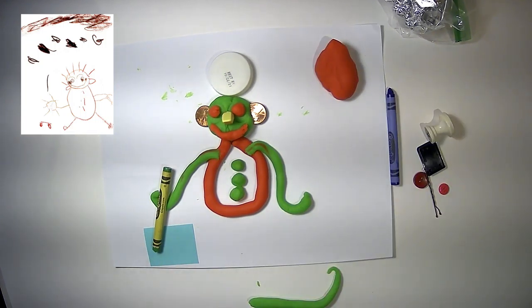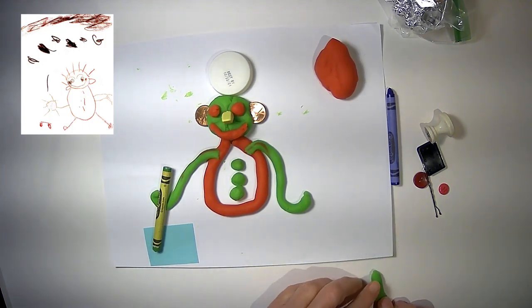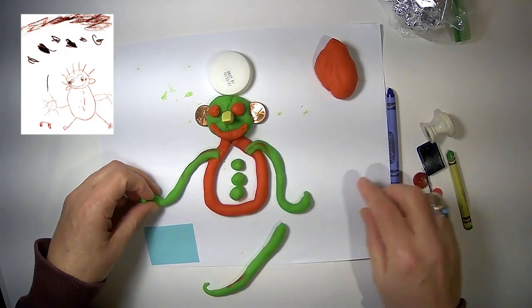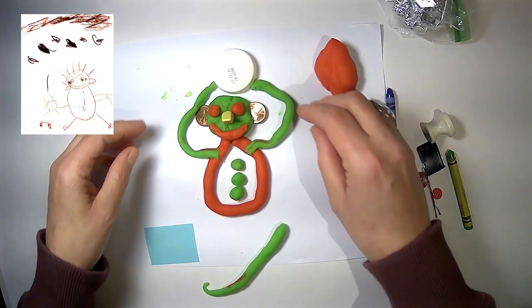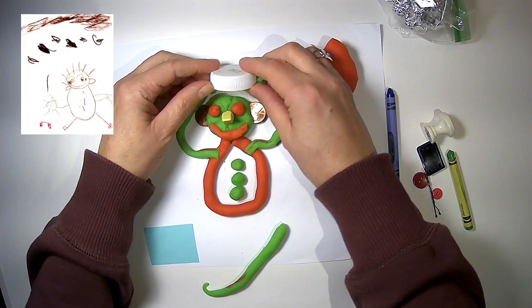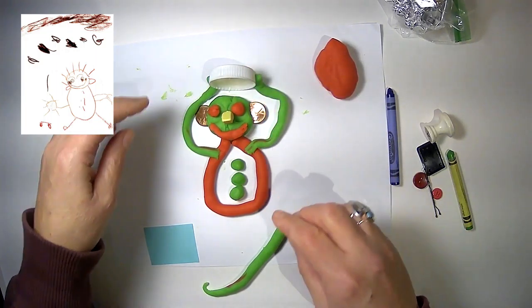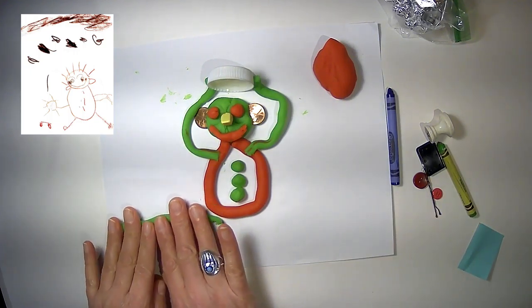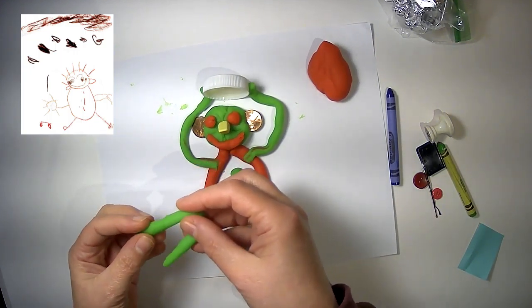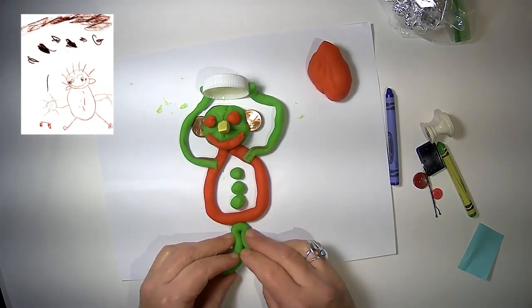Here I am creating the legs. I might move this. I can move my arms around. Maybe I'm holding my hat. Maybe the hat can be felt like that. And I'm going to add legs. The fun thing about working with dough is you can fold the dough and set it down. Here's my legs.